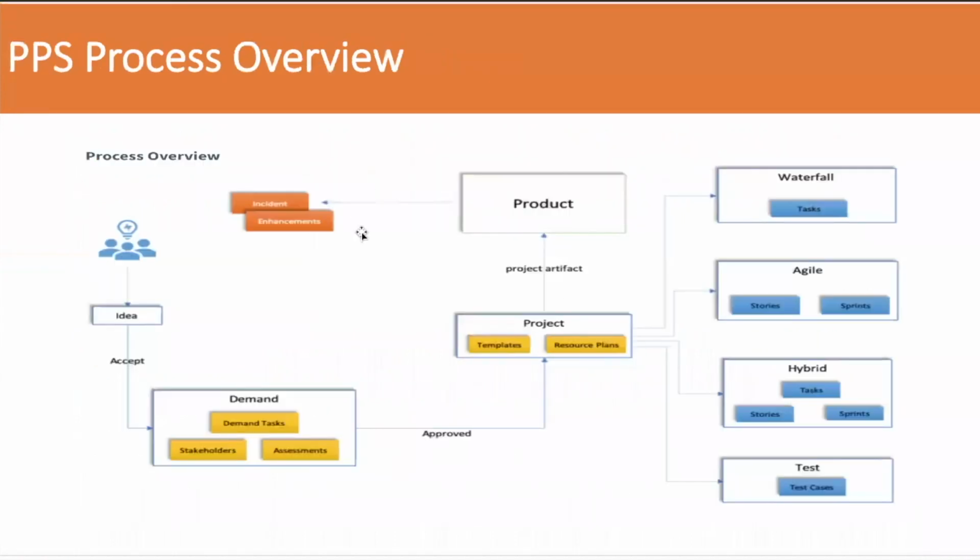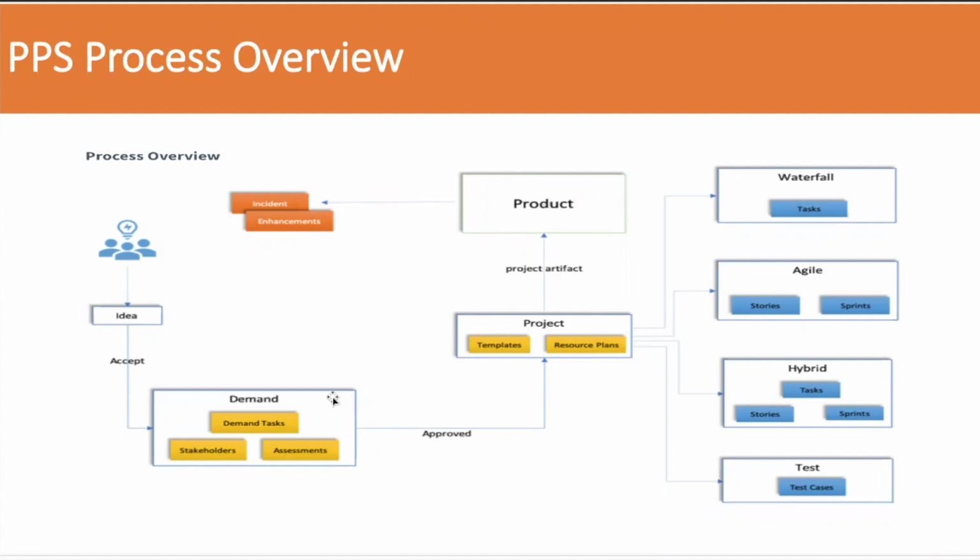So here is a chart of how ServiceNow defines their process. And one thing I will say is, here we create an idea. That idea will be accepted and then turn into demand. One step here, which I'll talk about a little later in the slides, is that not all demands become projects. I want to make sure you know that you can use the demand application and not have to use project, specifically if it's an enhancement, perhaps if you're using the whole SDLC and there's an enhancement that comes in via Agile. It can be a demand that may not be linked directly to a project if it's a little enhancement.